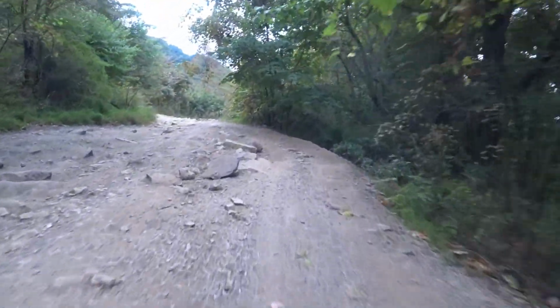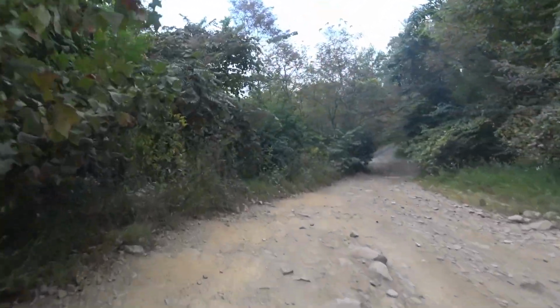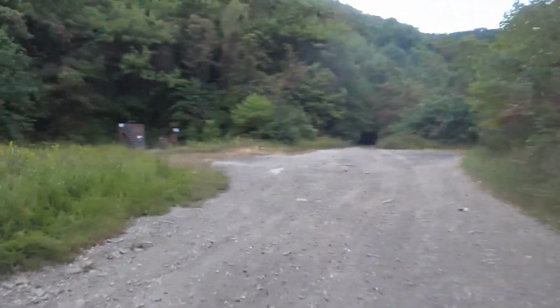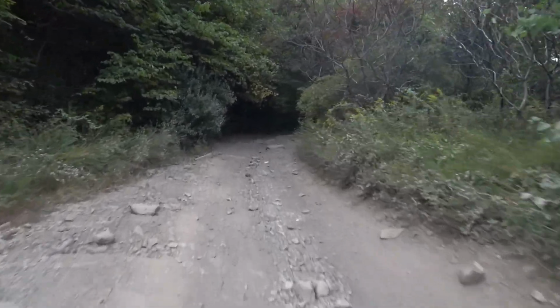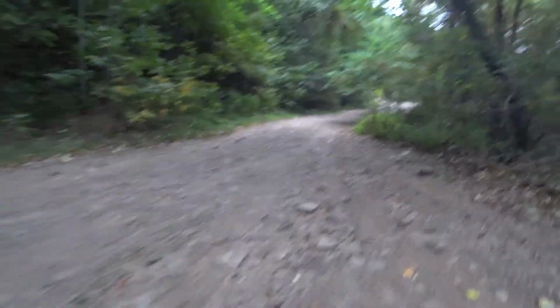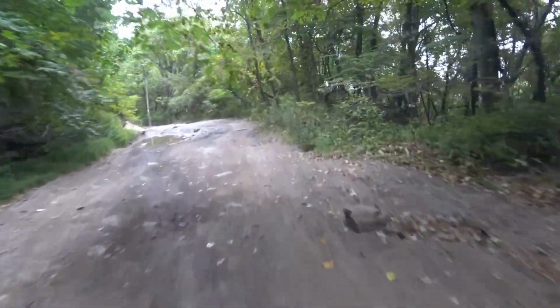But the reason it's so warm today is because the overcast skies kind of create a blanket and keep the air temperatures warm. Tomorrow's going to be a clear day, though. It's going to be probably 10 degrees cooler, so I'll probably be wearing different gloves. The only things that really get cold are my fingers and sometimes my face. You gotta wear a ski mask.